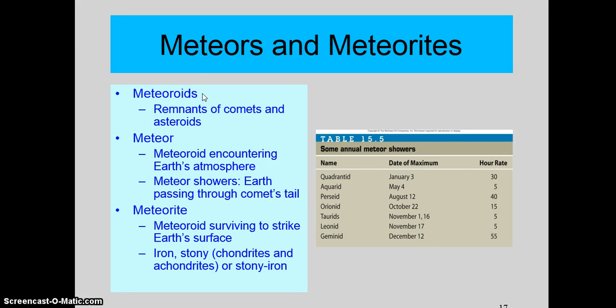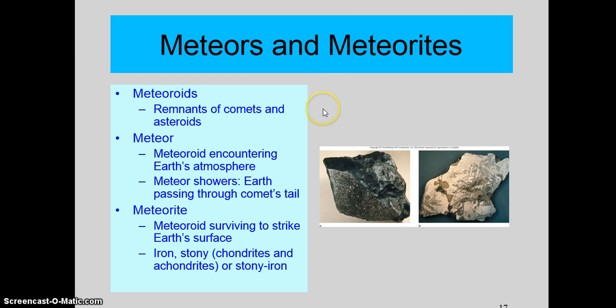Remember, meteoroids are just anything in space that the Earth could run into. A meteor is just something that actually hits the atmosphere, and then a meteorite is a much rarer thing, because of course the Earth's atmosphere has a lot of friction and would generally break up these meteors until they completely vaporize. But a meteorite is something generally made of iron or very, very hard stone, where it'll actually hit the surface of the Earth. These things have been collected over the years, and some of them are quite valuable. They'll actually have some rare earth metals and things like that. All right, there's some pictures of them.